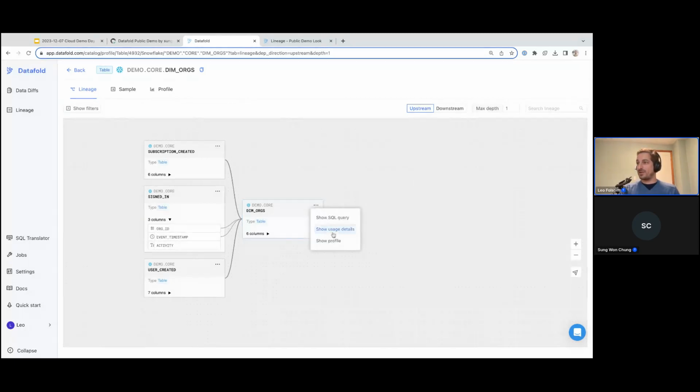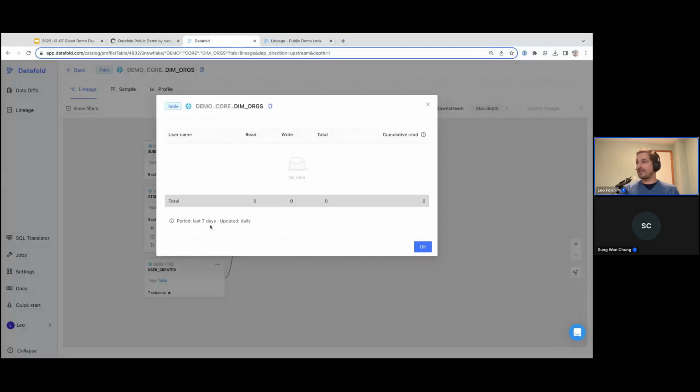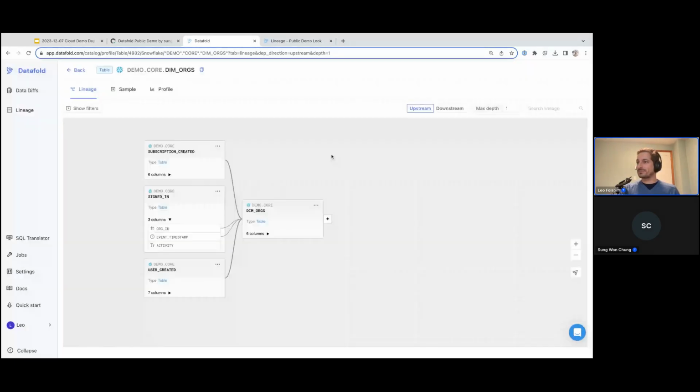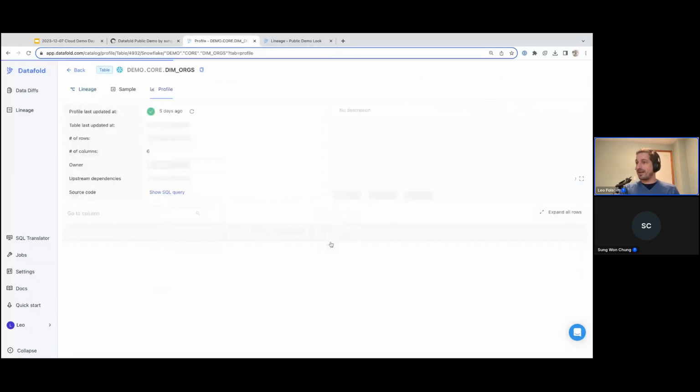On that note, you can take a look at, I think this is going to be underwhelming because it's our demo instance, but let's see if I can find an example. I don't think I have an example right now, but basically you can see the number of the specific users as well as the number of times those users have viewed the table in these usage details, as well as a profile of the table here.